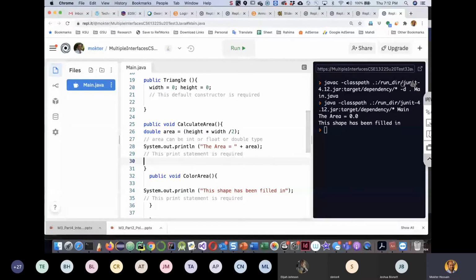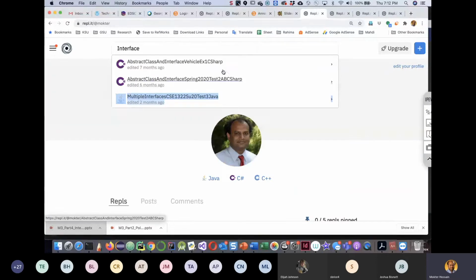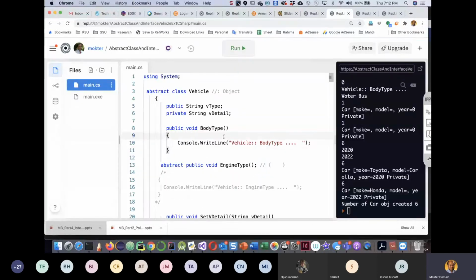My request is that you please practice at least these 3 programs. If you practice and understand this last program, then you will be good. Not only that, you will understand 80% of the concepts and principles of object-oriented programming.